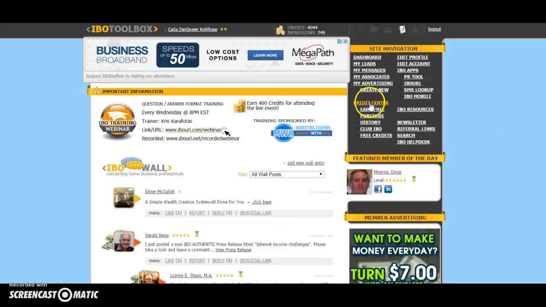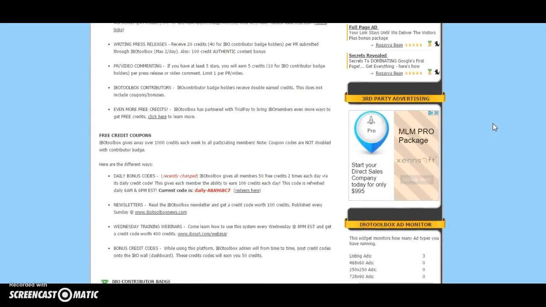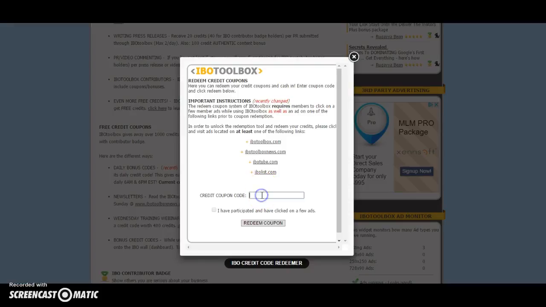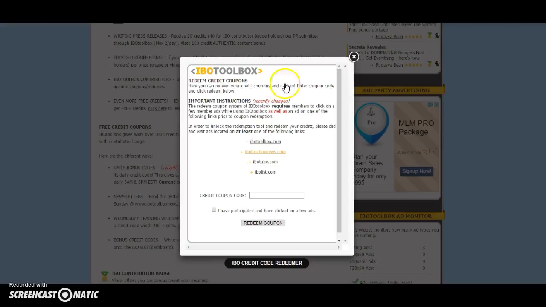Okay, if you click on the credit center, they change out right here the current credit code. I've already used it, but you would just click here, paste it in here. You want to do what I call a courtesy click. Do a courtesy click on one of these, and then just come back to the offer. Don't get distracted. That makes this checkbox highlighted so that you can add your code. You would paste it in there.